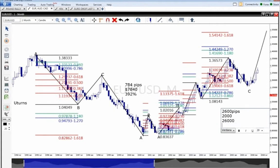My question for you is this: do you have enough information to do that trade at this point? Would you risk 2,000 to make 26,000? Some of you would, right? What if you're a little bit shy? Well, maybe you risk 200 to make 2,600. It's still 1,300% on your money. At what point are you willing to risk a little to make a lot?